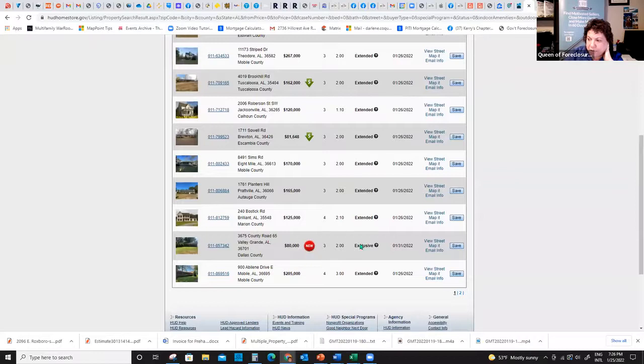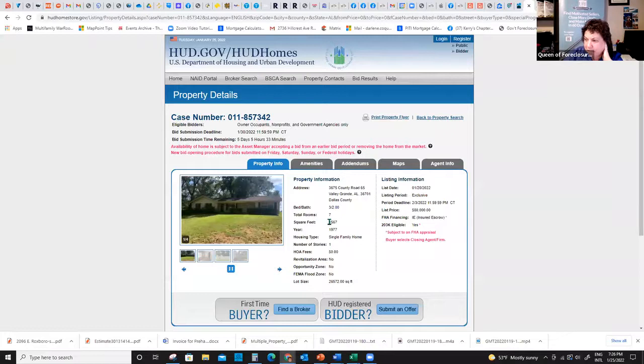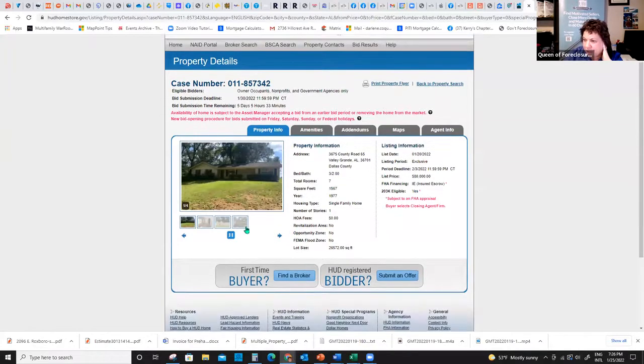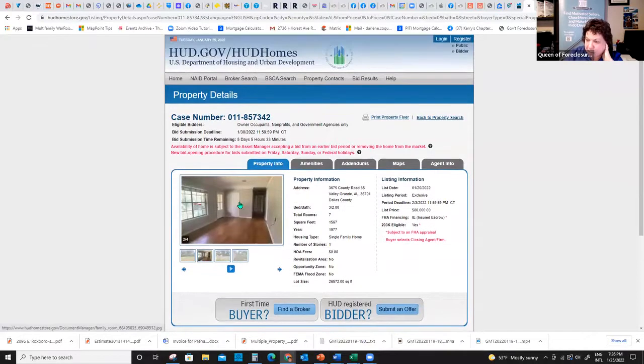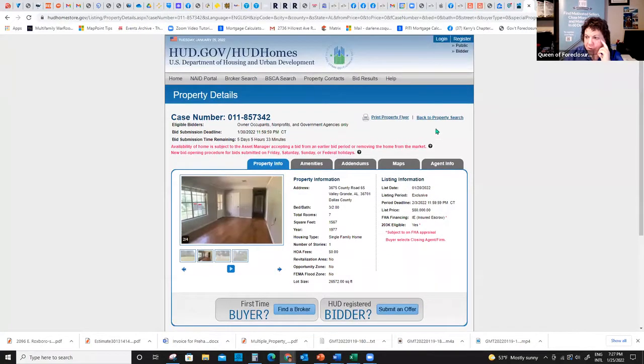Here's a brand new listing. This is exclusive. I may watch this one. Yeah, this is the exclusive. I don't see very many pictures, and it looks in decent shape. But if you see an exclusive listing that's in really bad shape, that's the one you want to put on your radar, because a brand new owner occupied buyer may not be able to get a loan for that property. Therefore, that's going to go into the extended period. So those are ones I want to put on my radar, right?